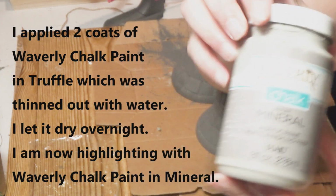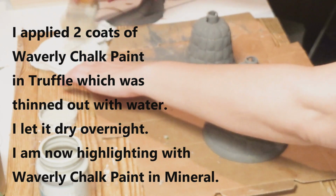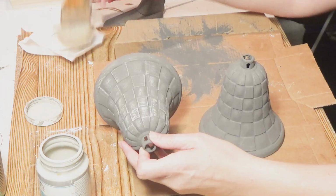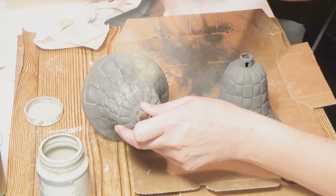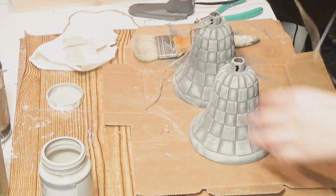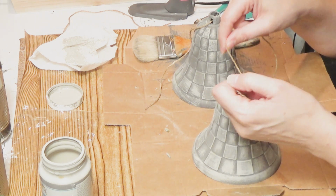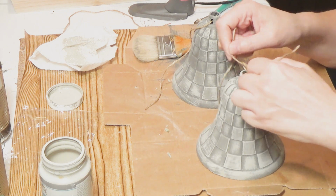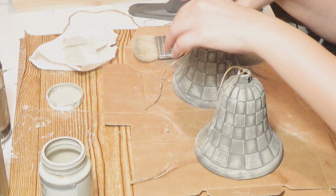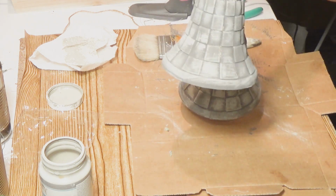I painted them with a very watered down truffle, and I let it dry overnight. And now I'm going back with a dry brushing of mineral chalk paint in the same Waverly Chalk Paint, and I'm just giving it a nice little coating. Now I'm taking some twine and putting it through those 2 holes, and I am going to make one of the bell strings longer than the other one so that they can hang at different heights, just like this.